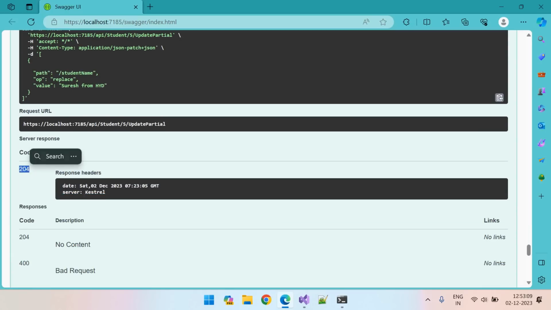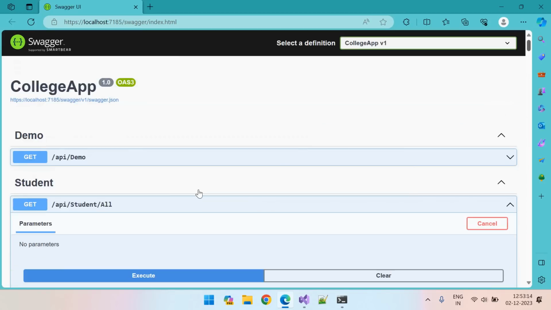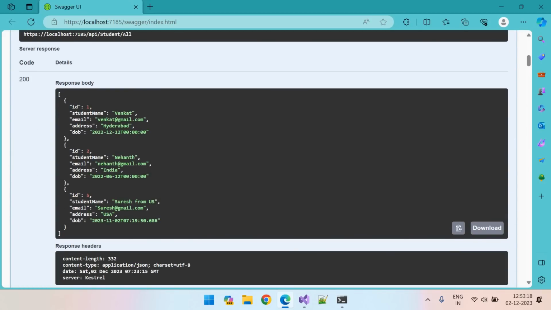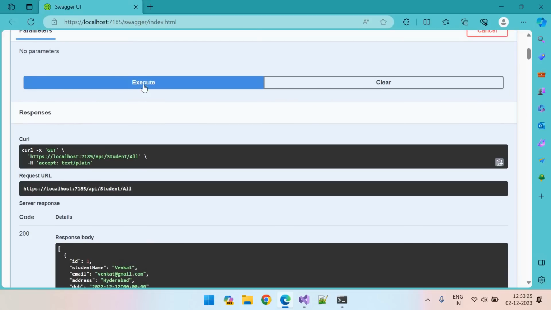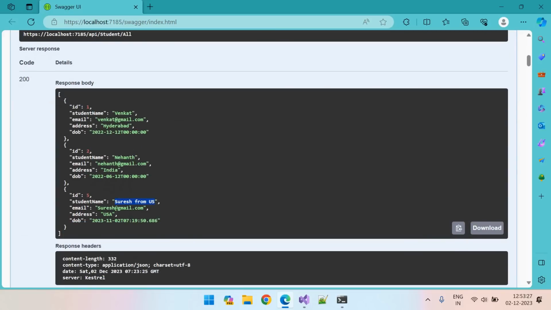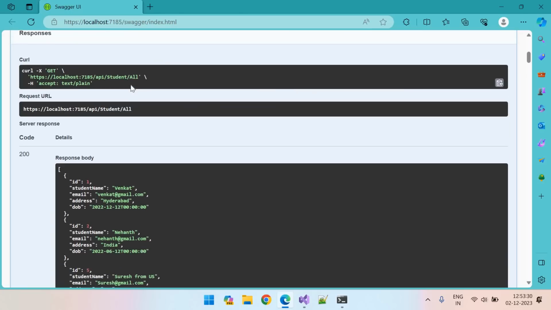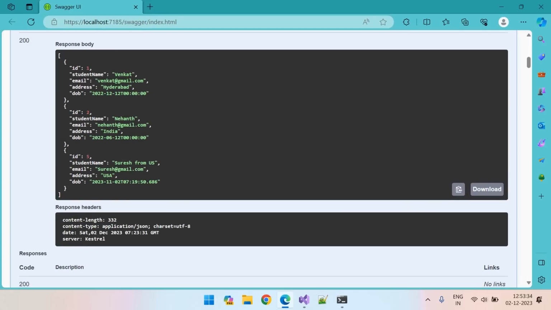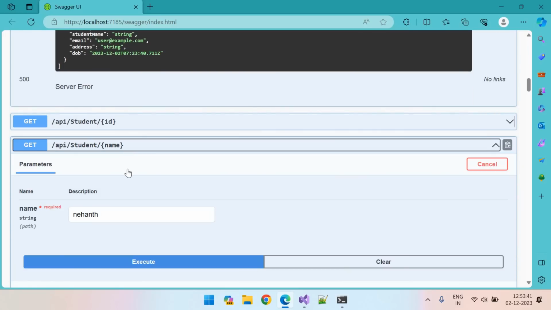And 204 updated and no content. Let's go back to get all. Execute it. We should see Suresh from HYD. It is not updated. Why? Execute. Suresh from the US. It's not updated. Let me minimize this.